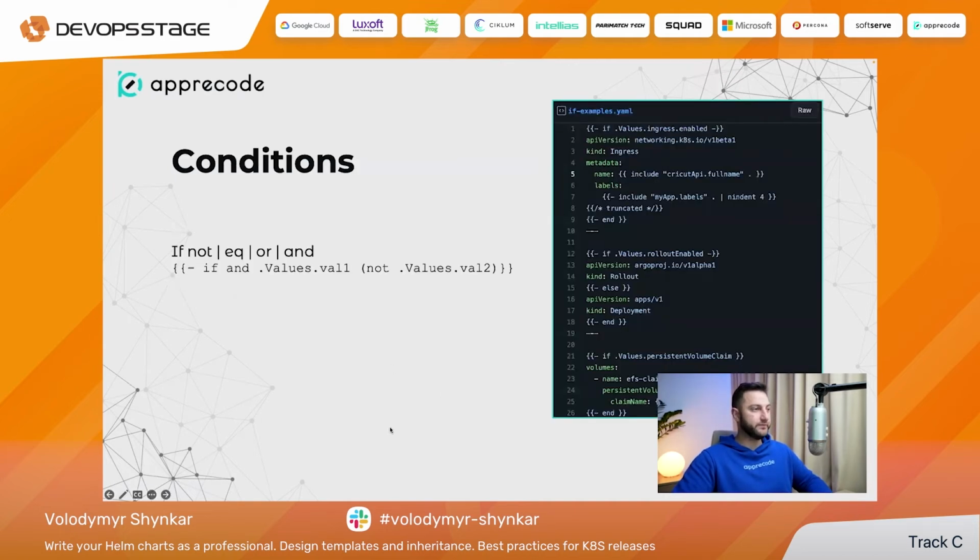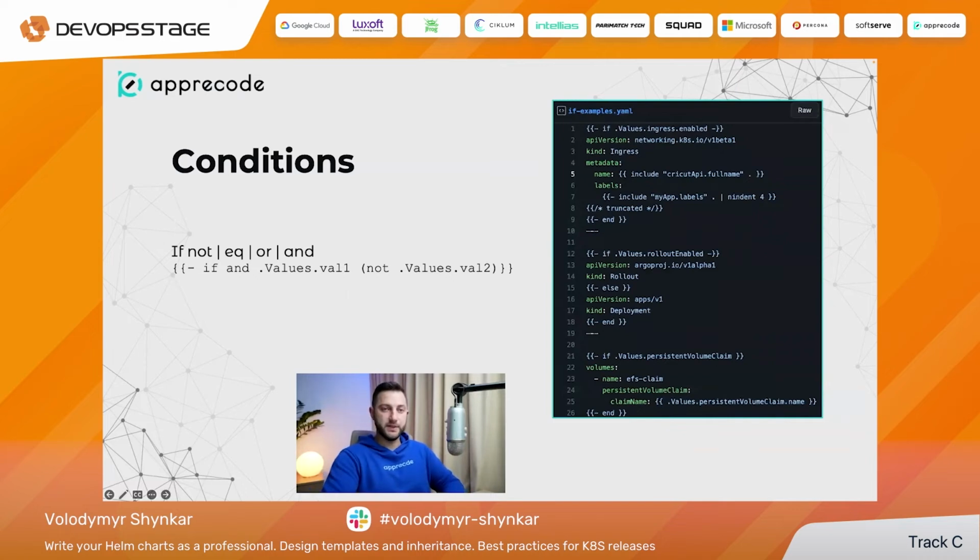As I mentioned, this is basically the simplest if condition here. You can see at the top, if ingress enabled, then it will be created. Otherwise, it will not be created. The same here for another example.